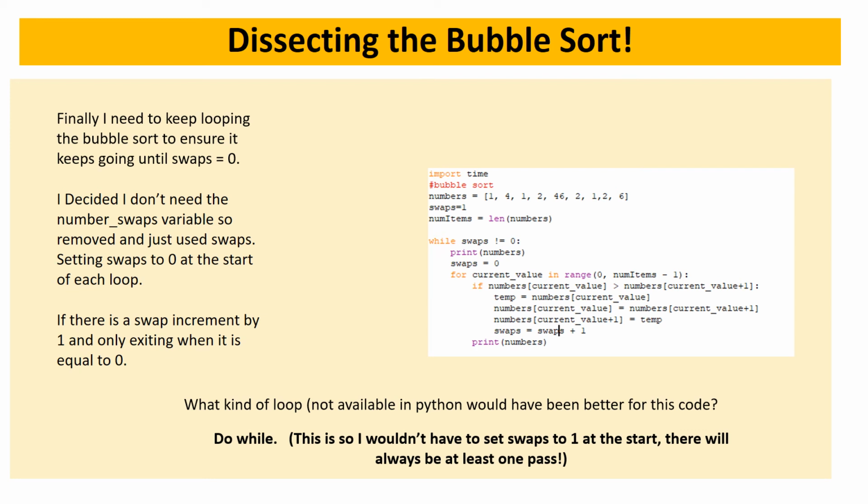And I, as I said earlier, have decided to use a while loop. Now we don't know the number of swaps and the number of passes it's going to make, so I've chosen this while loop. I've had this variable called swaps, and I originally had one called number underscore swaps, which I didn't actually need. I duplicated that twice, so I removed that variable and just used swaps. And you can see I've made my while loop while swaps does not equal 0. But that means before we go into the while loop, I've had to make it 1. Now if we think about this, a do while loop would have been better for this, so it passes through it once.